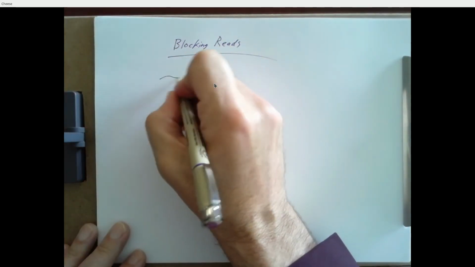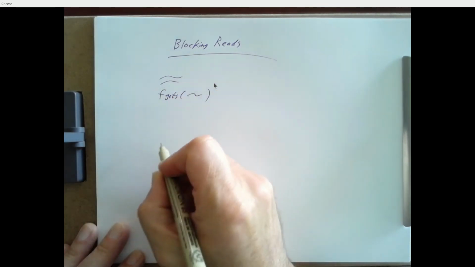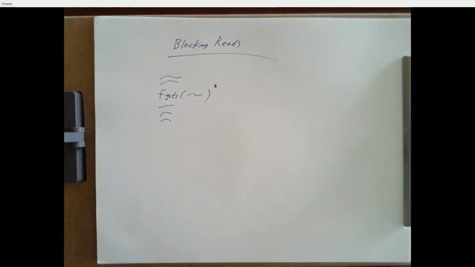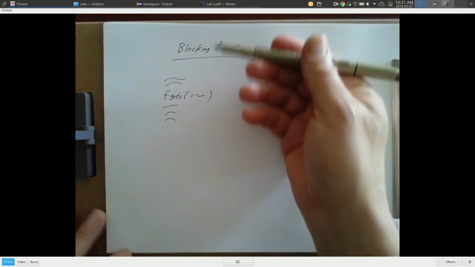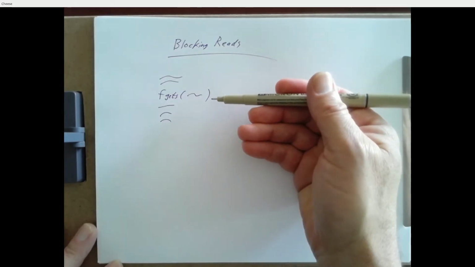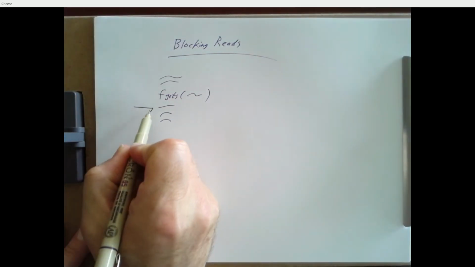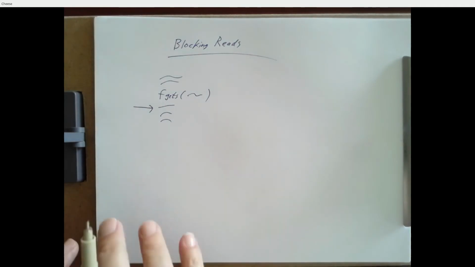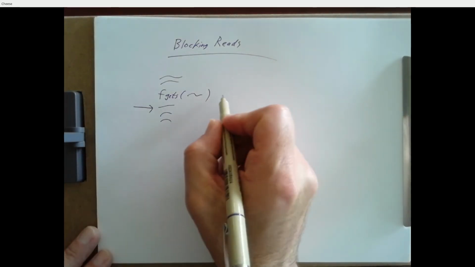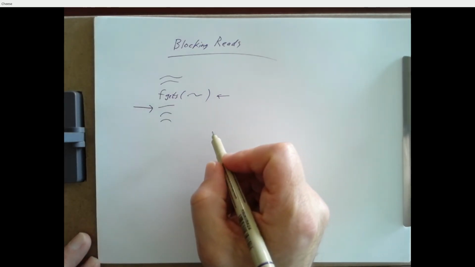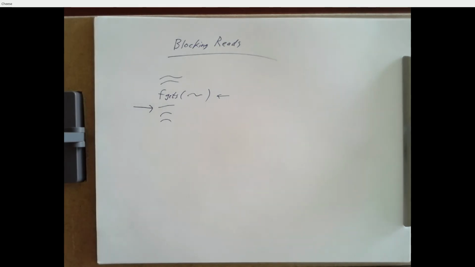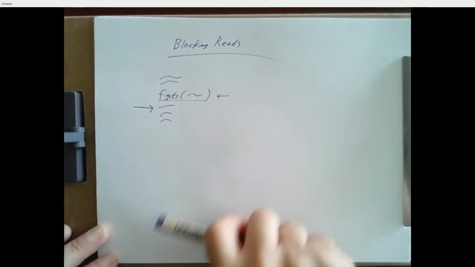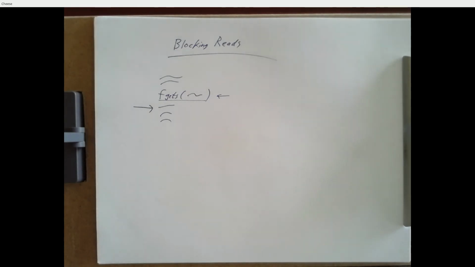So think about C, you say blah blah, and then you say fgets, and then you do some other stuff. And your C program is running, and it gets down to where you're saying fgets from standard in. And this line of code is not going to execute until the person hits the enter key, right? You can type, you can backspace, you can correct, you can go get some coffee, and so on. And your program is in some sense stuck at this line of code. It's blocking further execution of your program until this input is satisfied. And fgets comes back after you hit enter. Once you hit the enter key, it goes on and does the next line of code, continues doing some stuff, and at some point, if there's another fgets, it blocks at that point also.